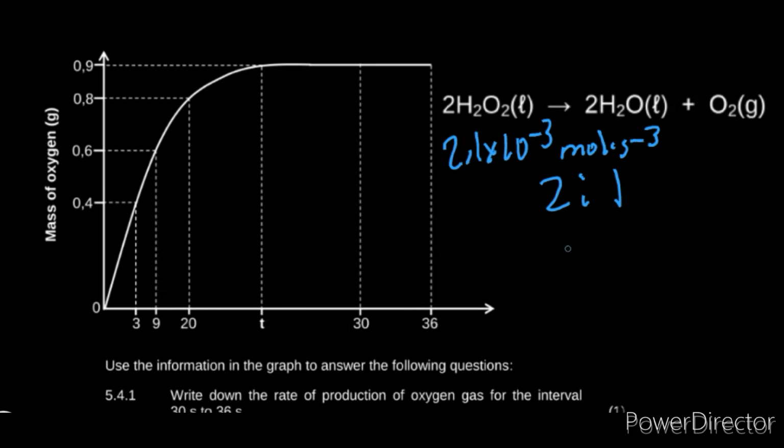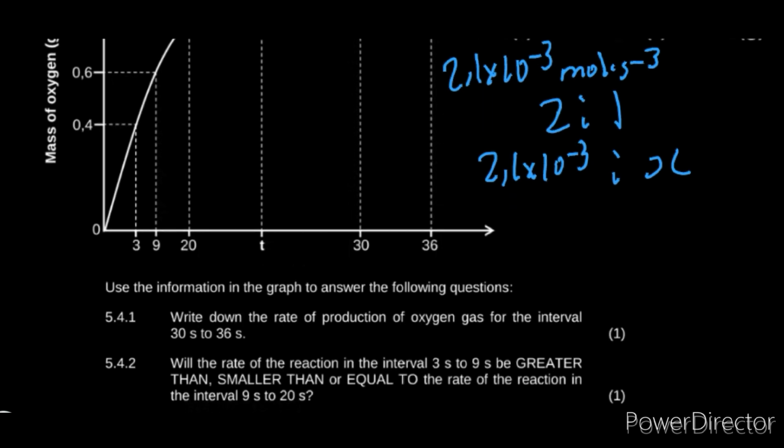So now what I want you to notice is that the rate of reaction of this portion is given, which is 2.1 times 10 to the power of minus 3. The rate of this portion, which is what we want, is not given because that is what we're looking for. So this is very easy. Always remember that whenever you are given the rate of reaction of one compound, you can easily use it to find the rate of reaction of the other one. So what you will do is that you will just simply cross multiply again. So let's cross multiply. So this is going to be 2x and this is going to be 2.1 times 10 to the power of minus 3.